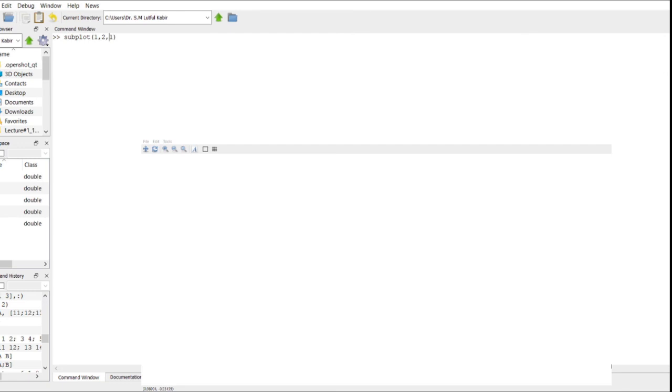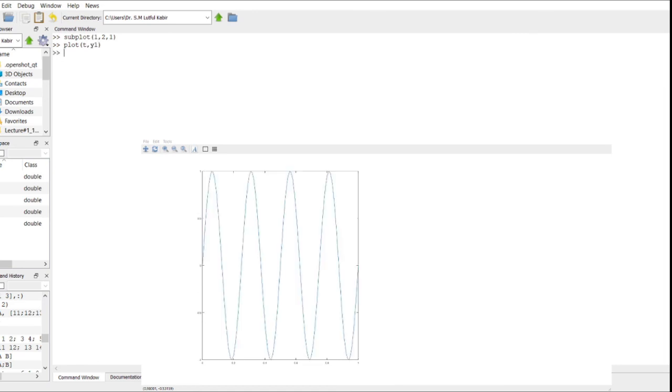The last one means we are selecting region 1. So now let us plot: plot t comma y1. That will be the first plot. You can see the first plot has appeared in the figure.